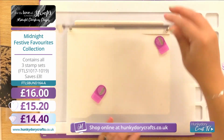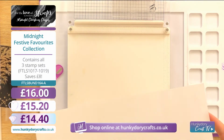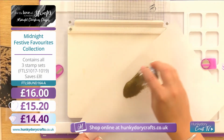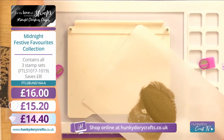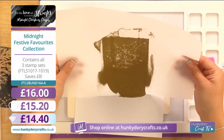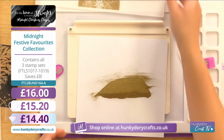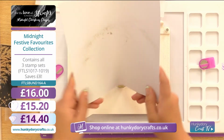With your heat embossing, although it's quite clear, sometimes we can lift up this element and you can see whereabouts it's got to. Let's go in, nearly did it in silver then. Let's go in with our powder and we will hopefully have this all covered or near about. So I'm just going to shake this around my paper and then we're going to come all the way down onto here. And we've got quite a bit of this covered. There are some little bits that are missing, but we're going to cut this out anyway, so it's not a massive issue.